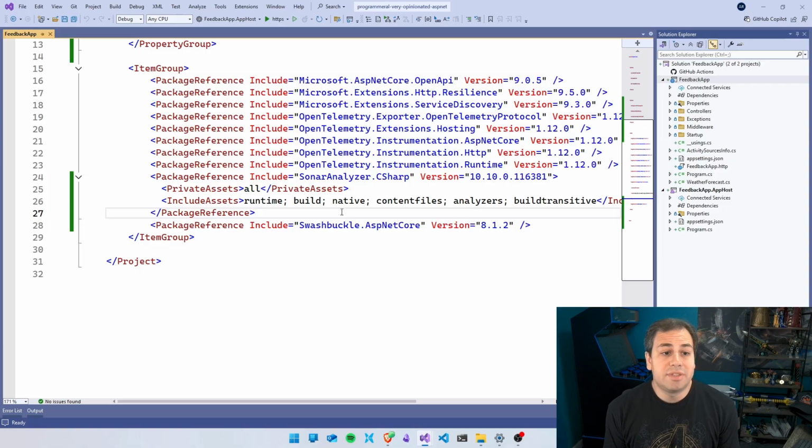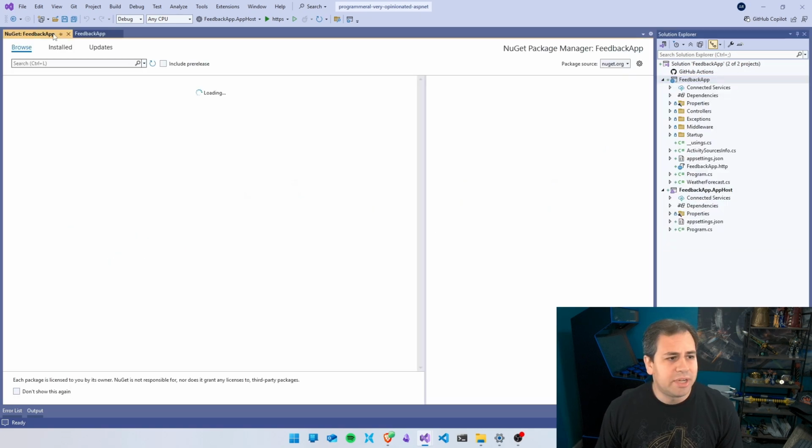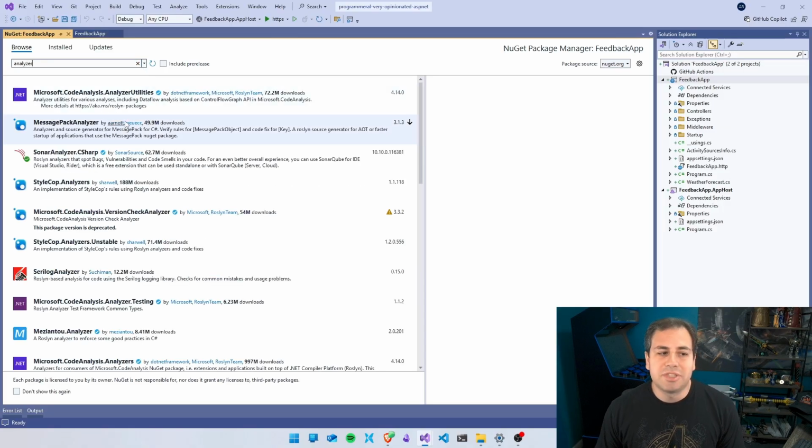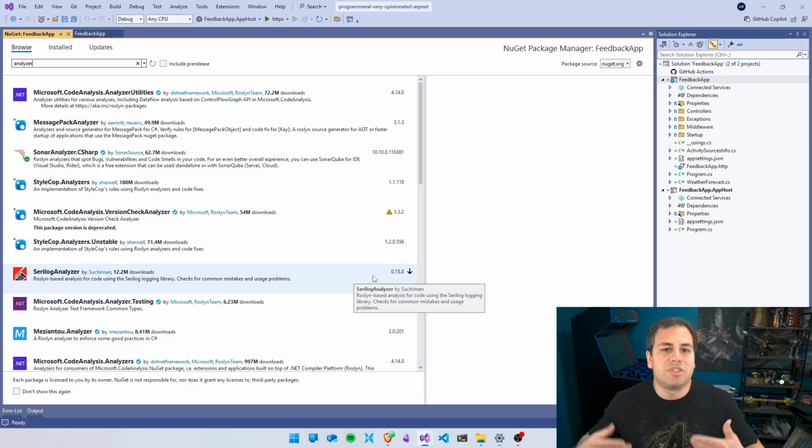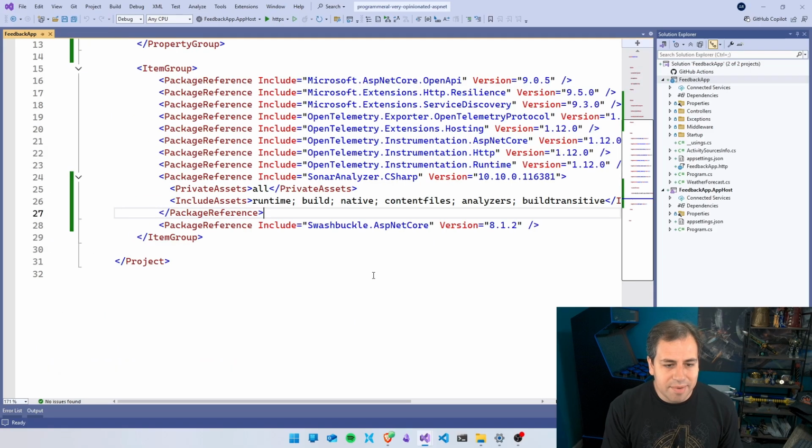Once they went through that process, they also added some number of features. One of those features was the ability to just create your own analyzers. And so that's where we get things like this NuGet package, the SonarAnalyzer.CSharp one, and a bunch of others too. StyleCop has essentially been rewritten to be a Roslyn analyzer, and a whole bunch of others. Actually, just fun fact, if I go back to my NuGet package and I just browse and I say analyzer, we're going to find a whole bunch: message pack analyzer, all of these things. Serilog, so if you use Serilog a lot, these are analyzers. These are usually going to be suggestions, best practices, how they suggest you use their opinionated tool, stuff like that, right?